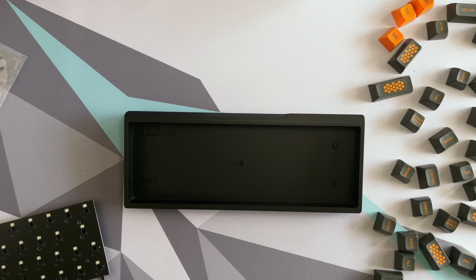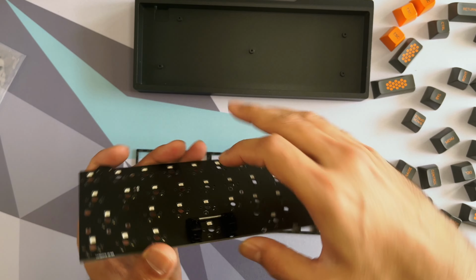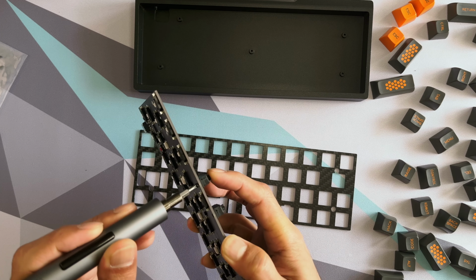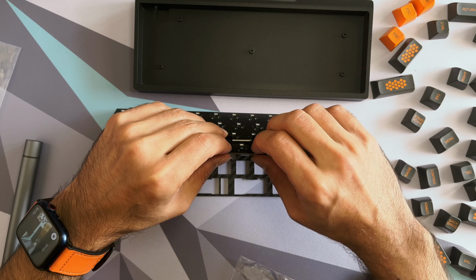For this build, I opted to go entirely without foam. For the stabilizers, I decided to use a combination of different 2U stabs that I had left over from other builds. The left spacebar is Cherry, the right spacebar is TX, and for the left shift, I used Stabies.